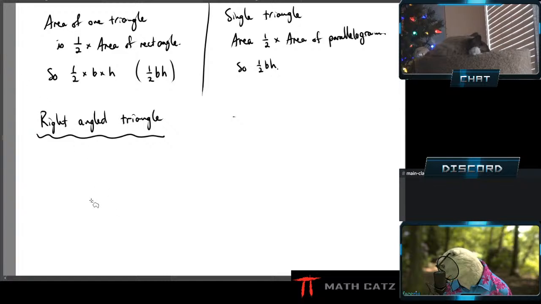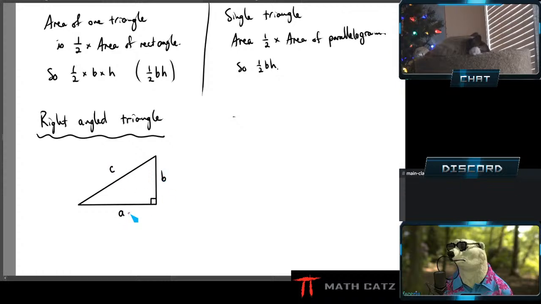Let's do it like so. Now I do have a 90-degree angle here. My drawing isn't perfect. I indicate that's a 90-degree angle. Let's call this length A, this length B, and this length C. I think in terms of where this is in the book, I'm moving it up, but I think it's a nice place to have it here.